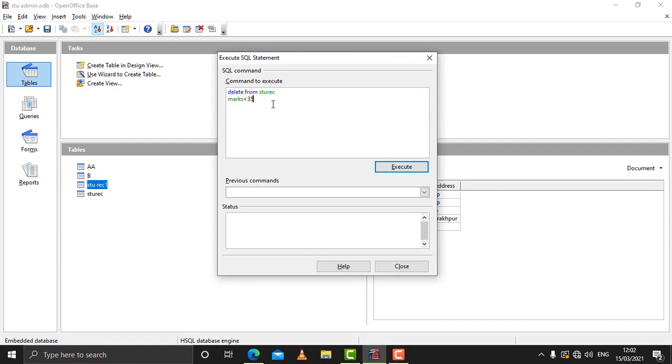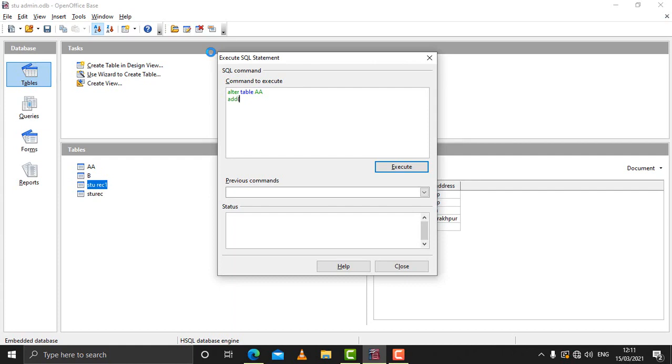The next command is alter command. If you need to make modification in a table, that means if you want to add some columns to the table, we can use alter command. For using alter command, simple process, you have to use alter command, and then you will write table, and then the name of the table. Say for example it is AA, alter table AA, and then you will write what you want to add. So you will write add, and then the field name and data type.